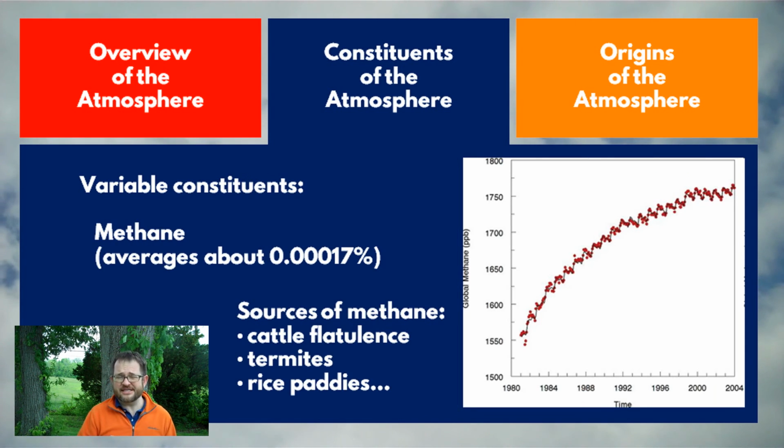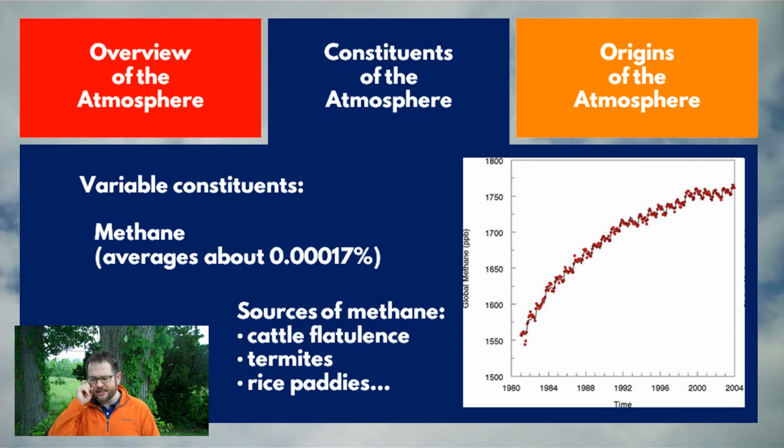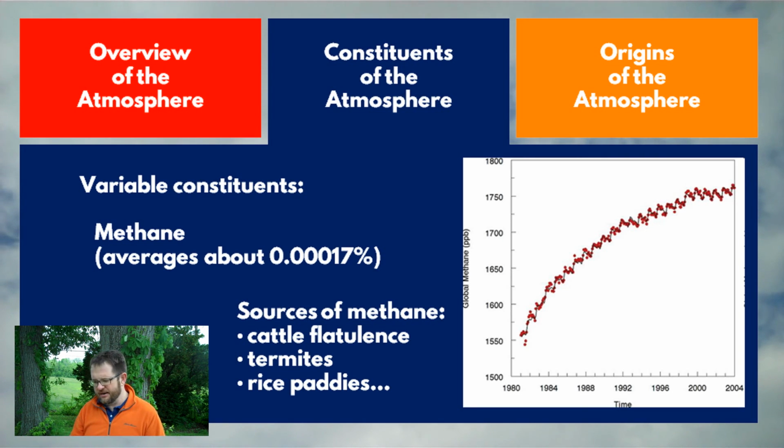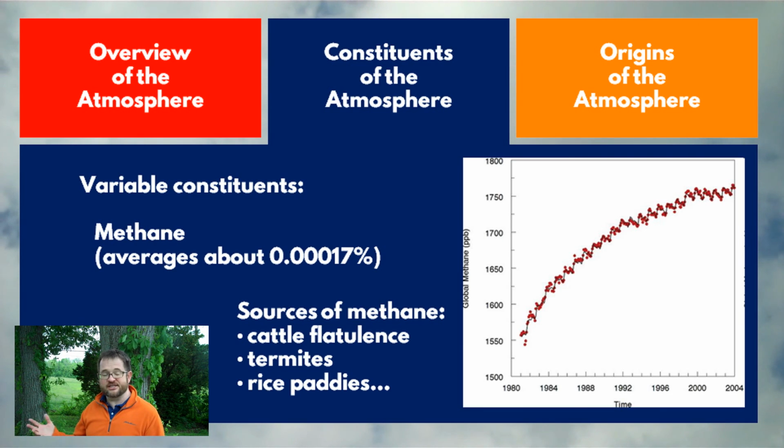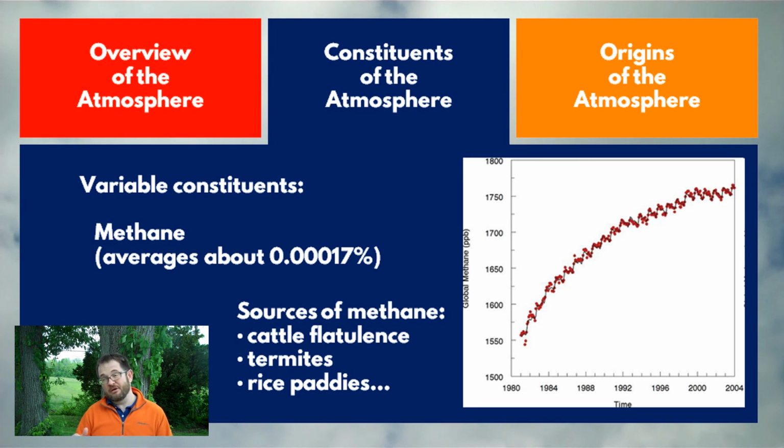Another variable constituent of the Earth's atmosphere is methane. Methane is natural gas. It is what you have if you have a gas stove or gas heat in your home or whatever. But that kind of natural gas comes from wells. They mine it, they frack it out of the ground and so on. In the atmosphere, part of the increase in methane in recent years has been because the pipes that distribute natural gas are very leaky, as are the wells. But most of the increase is actually because several important sources of methane have been increasing. One is cattle, particularly cattle in high-density feed yards.